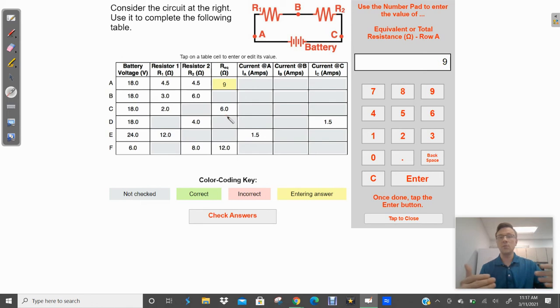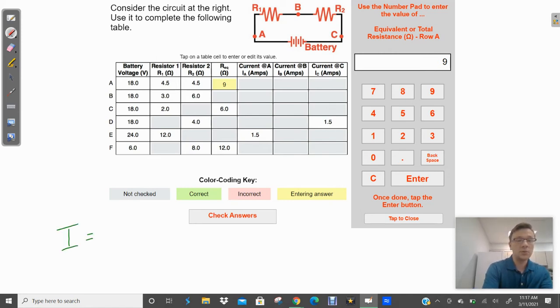The semi-truck is leading everyone at a slow pace and moving around in that loop, and the electrons cannot move any faster. It's just a constant speed behind that semi-truck. So the current is the same everywhere because that total resistance is what acts on the electrons. It's not like they're going fast and slow down when they hit R1 and then speed up and then slow down when they hit R2. It's not like that. They just move at a constant speed because that total resistance is acting on the electrons at all times.